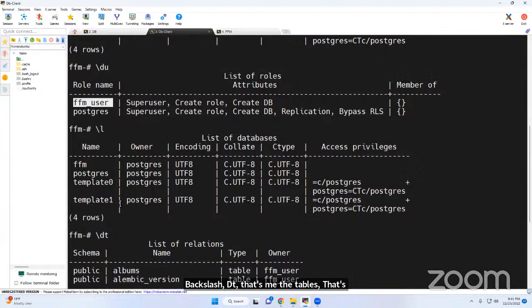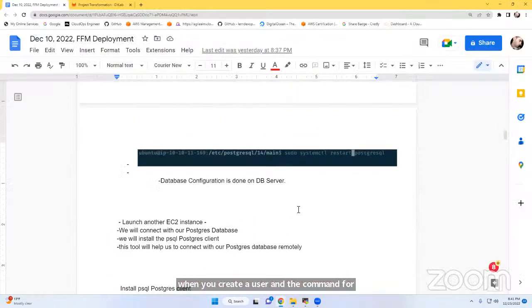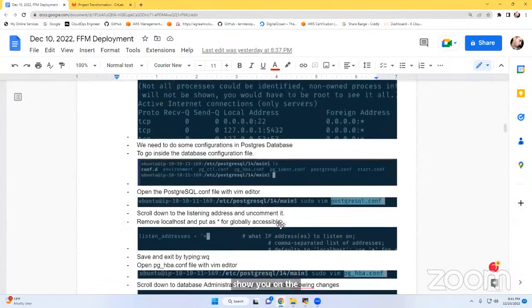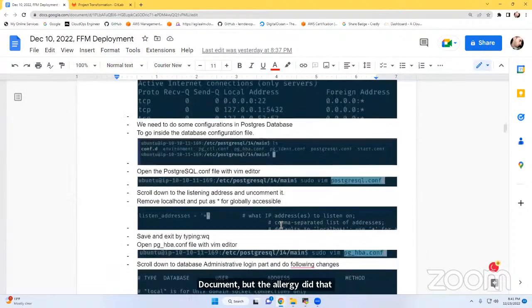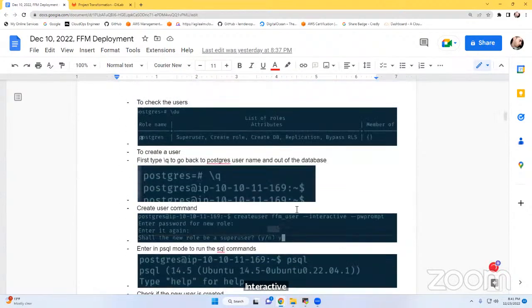So I have one user created, and when you create a user, the command for that, let me show you in the document, because I already did that. Yeah, here's the command for that. Right, you have to be the postgres user and run createuser, whatever user you want to create, with space --interactive, and space --pwprompt. It means it's going to ask you questions.